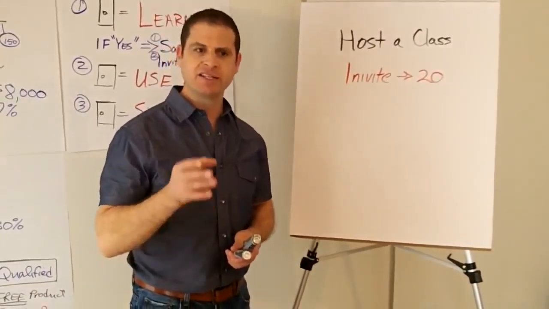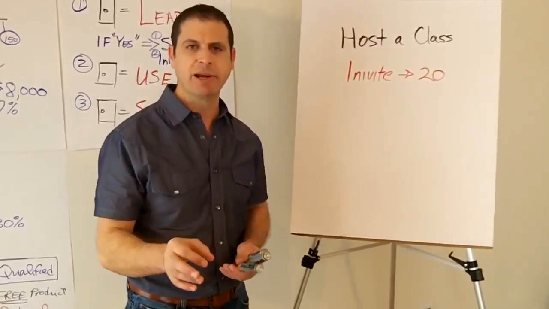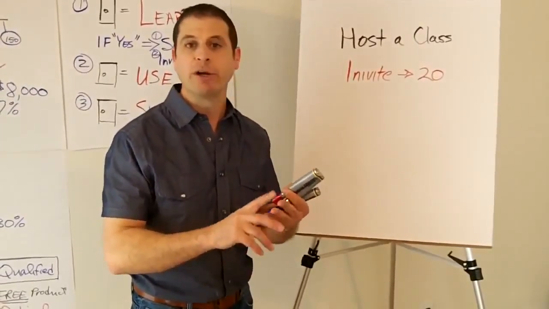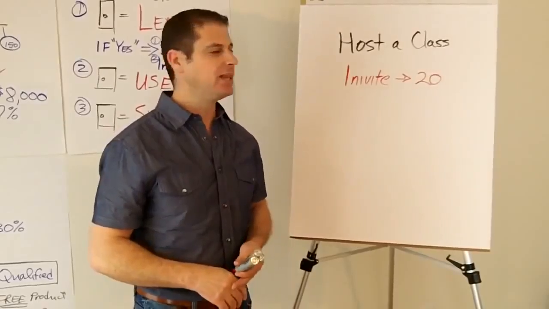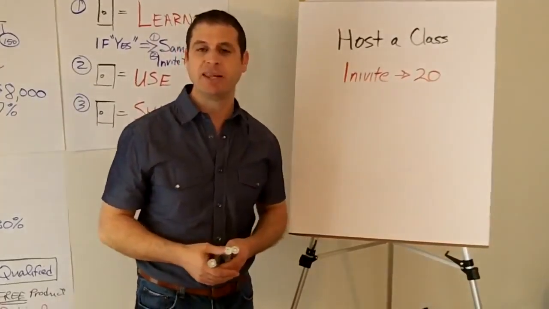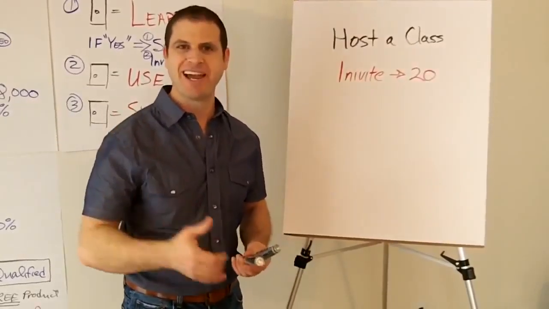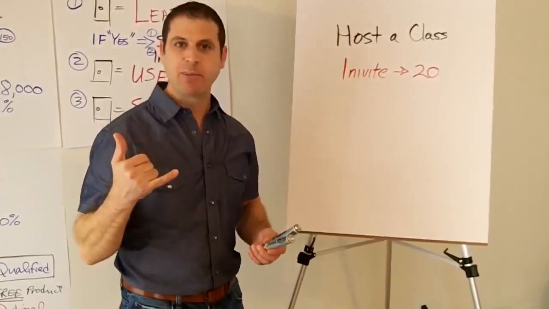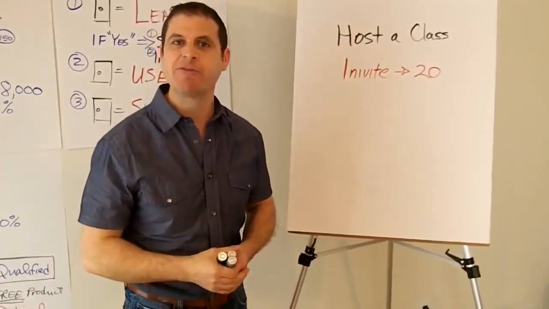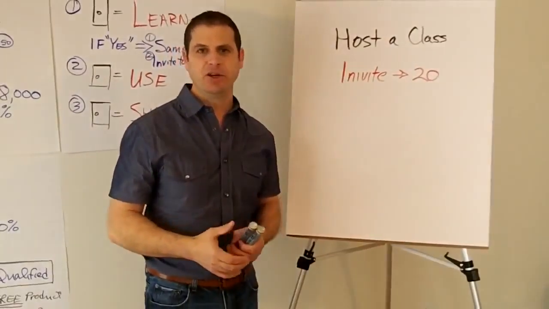When you extend that invitation, you extend it in person. You don't want to send an email. You don't want to put flyers up around the neighborhood because those things are completely ineffective. The effective way is to personally make contact with somebody. Now that can be on the telephone or you can stop by to visit with them and just simply let them know.